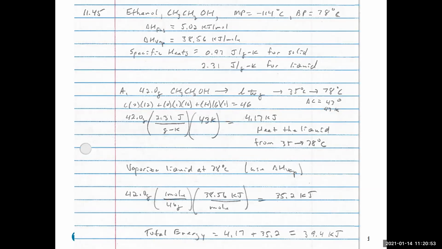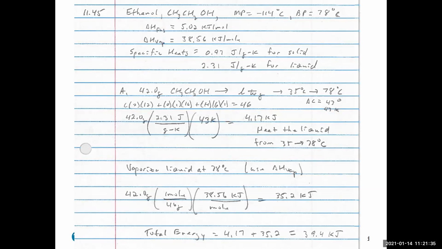So now here, at 42 grams, grams canceled on the first part, it canceled out nicely, but here we don't have grams in the denominator, we have moles. So I want to change that 42 grams to moles. That's why I'm multiplying 42 grams times 1 over 46 grams. Remember, this 46 gram value came from the molecular weight that we calculated. So now we change this into moles. The moles unit here cancels with the moles in the denominator of this delta H value. And now I get a kilojoule value if I go ahead and do that math.